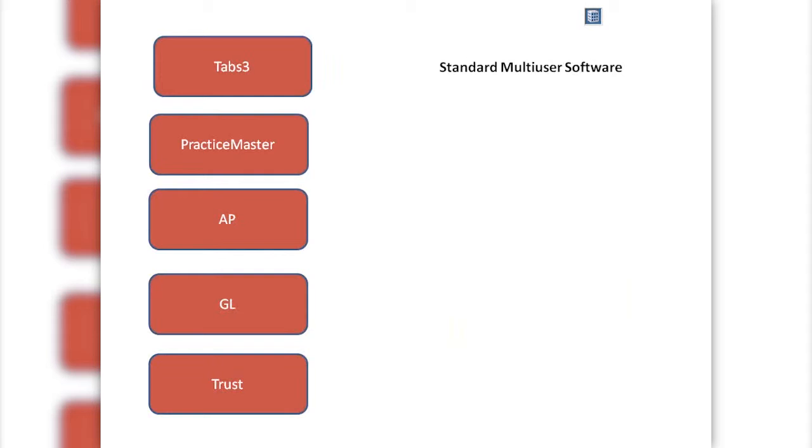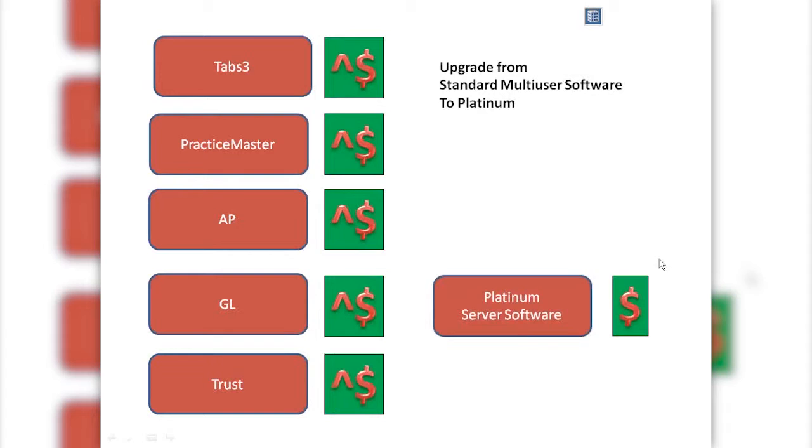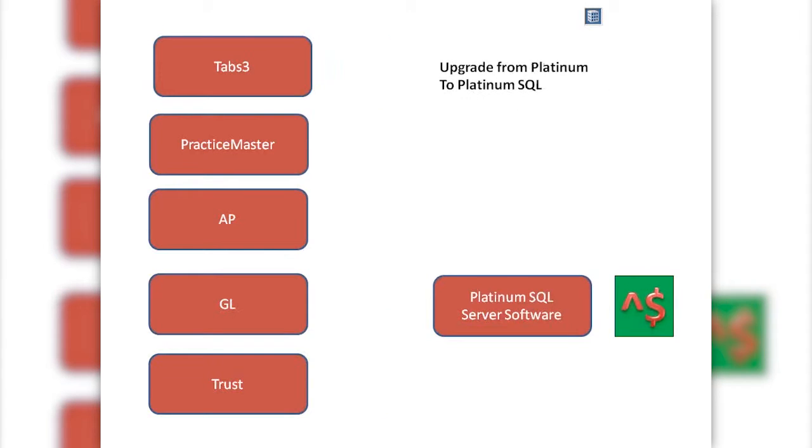So just keep in mind, and this is the simplified version. You have to pay upgrade pricing for these things and pay for a new piece of software, whether you're going from the old-fashioned multi-user to Platinum, or you're going from old-fashioned multi-user to Platinum SQL. If you already have Platinum and you want to go to Platinum SQL, then you just pay a little bit more for this. How much? Call me or call STI, and either of us can look up your account, talk to you about what you need, and tell you exactly how much it's going to cost. I can't really do that without knowing where you are on maintenance and where you need to be Platinum-wise.